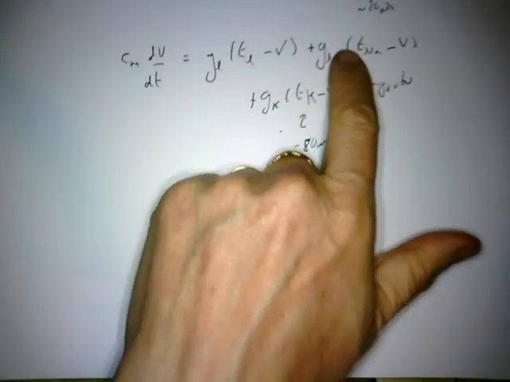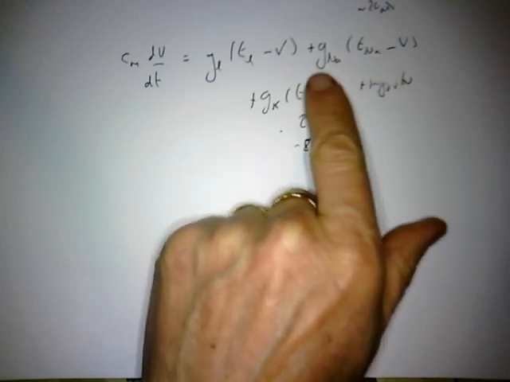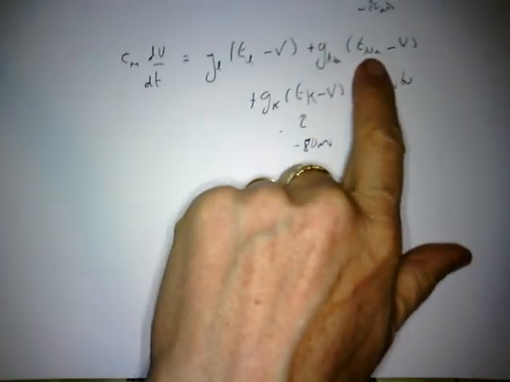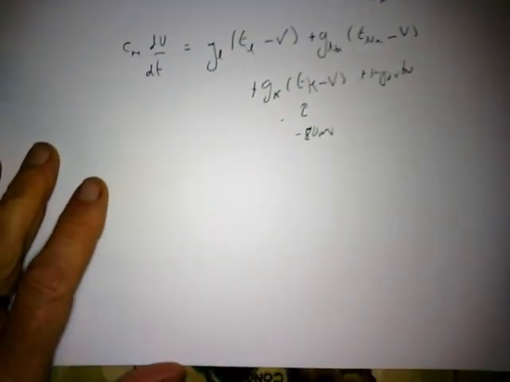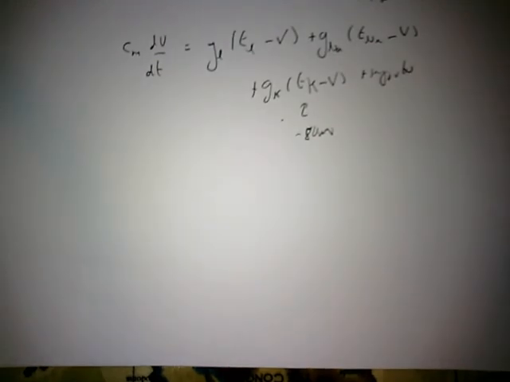In other words, this is a channel specifically for sodiums, and so the relevant reversal potential is just the sodium reversal potential. And then there's a potassium channel, and again, this is only for potassiums, and so the relevant reversal potential is potassium. And the cool thing is that these give quite different values. This is plus 20 millivolts. In other words, the sodiums are trying to get in, and this is minus 80 millivolts. The potassiums are trying to get out.